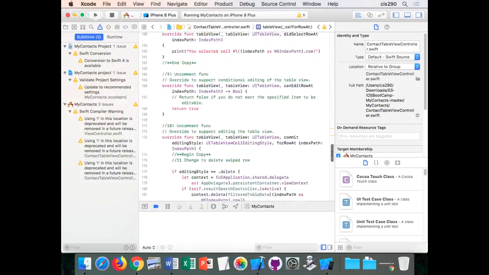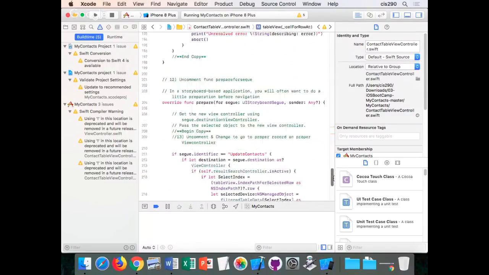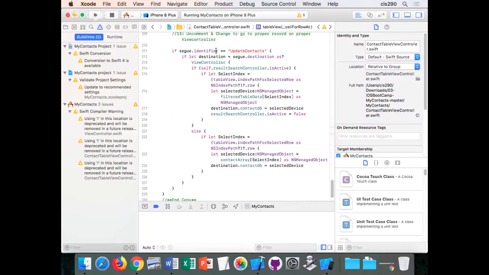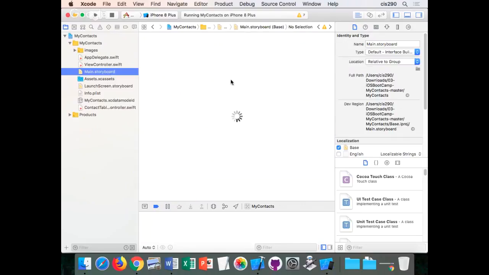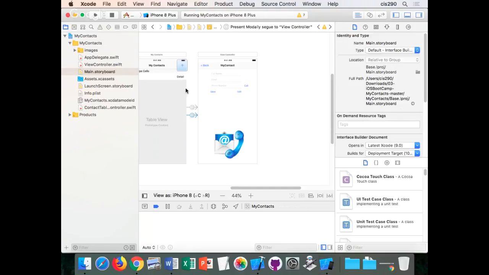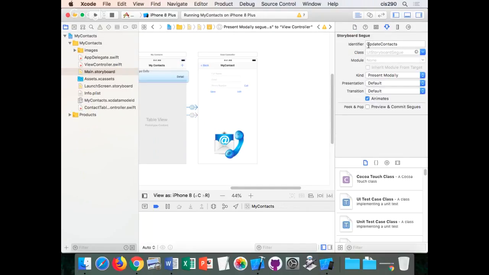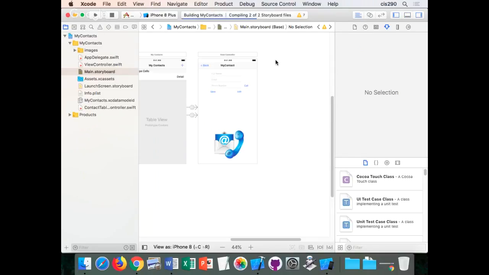Now, when I click on a row, going on down to the segue, here's the reason why we had to name it what we did. You go down to the very bottom. If segue identifier is update contacts, that's the entire statement. Meaning, if this wasn't named correctly on the segue, which remember you named when you added in the detail right here, update contacts. If it's not named that correctly, but you have it in code that way, I'll show you what happens.